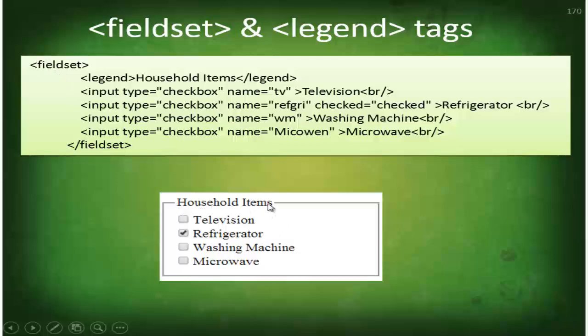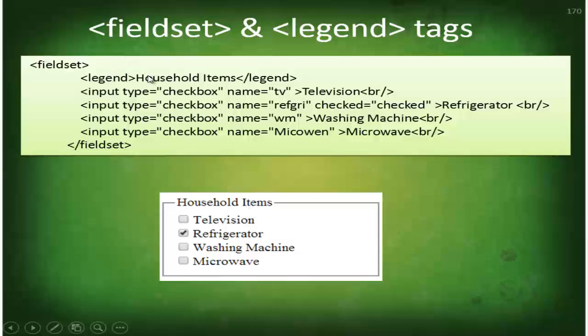If you want a legend to appear, legend is something that appears at the top, you put the legend and slash legend. In between, after this, you put any items like a text box, a radio button, a checkbox, anything can be done. They are visually grouped together as one item. When you want to show something to the user, like the subject, all the information about personal information in one block, and maybe some other academic achievements in one block, you can do that by using field set and slash field set, and put the legend. If you want any legend to come, legend and slash legend.